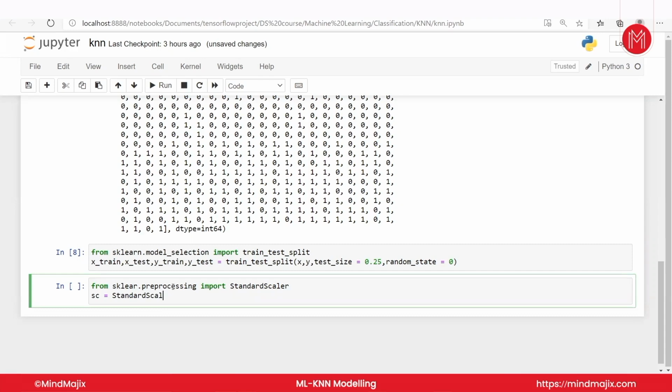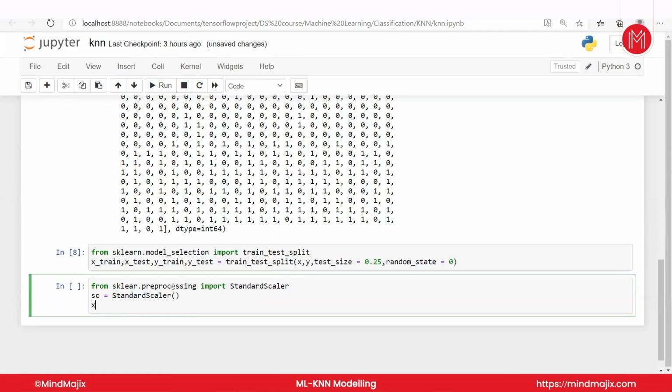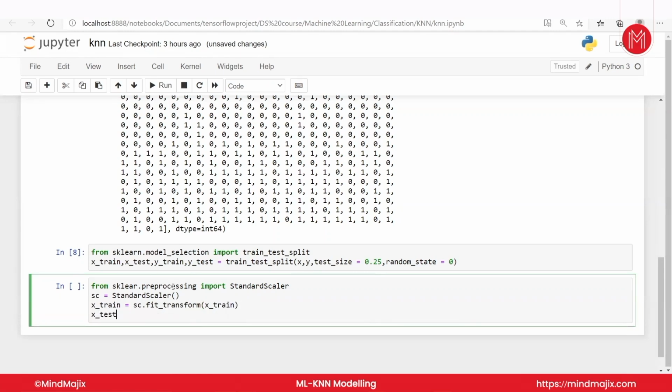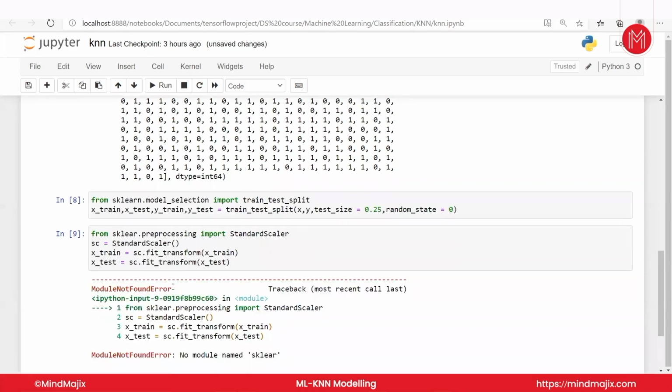So that's why we have to take an over the standard scaler of the bracket, and then we have to apply the enter over here. And now we have to transform our x train and also the x test with the transformation of the standard scaler. So that's why we have to take sc.fit_transform of x train. Same thing we have to apply for the x test as well. So here we have to again take sc.fit_transform of x test. So now the feature scaling is already applied over here.